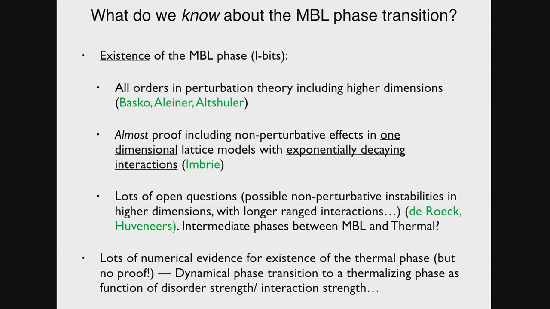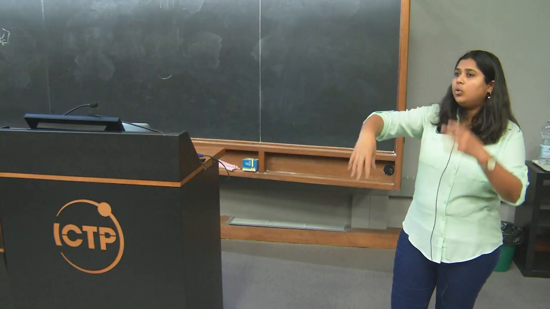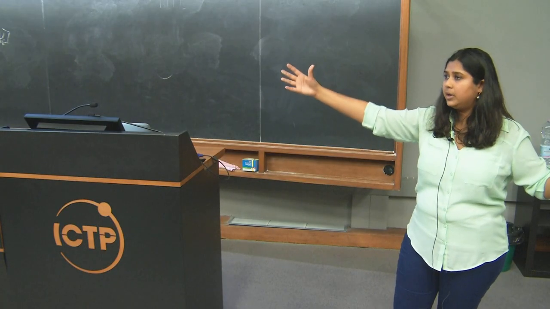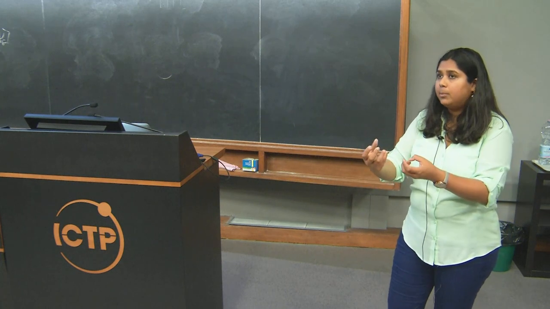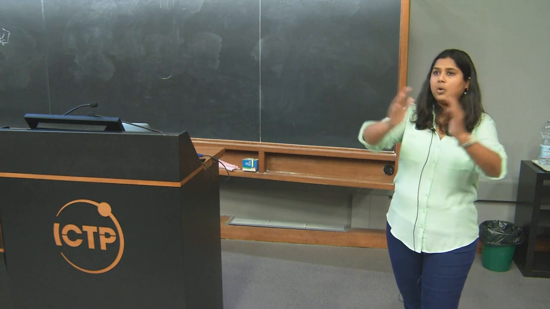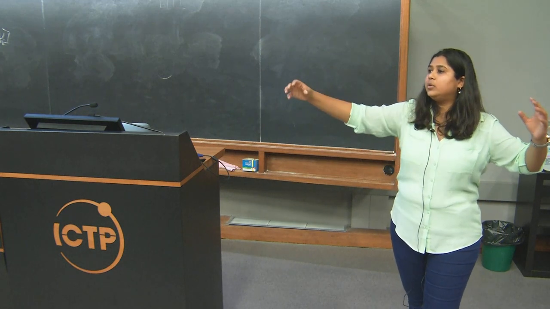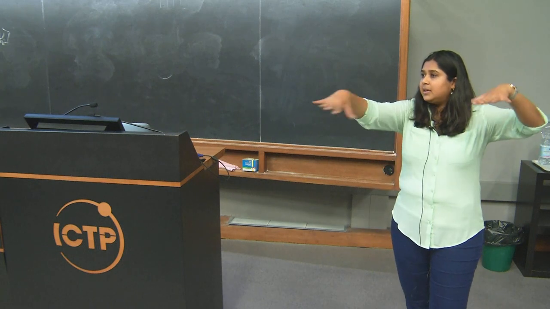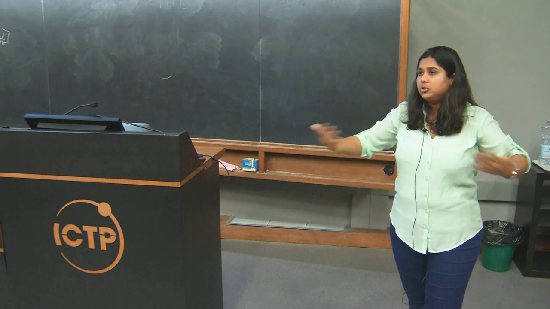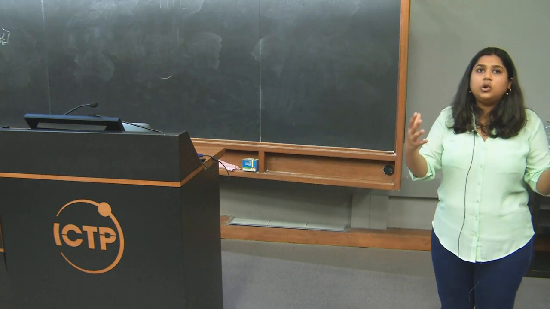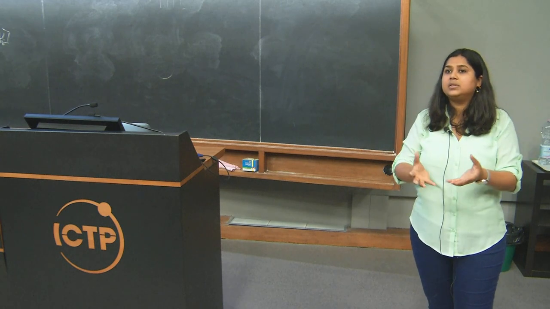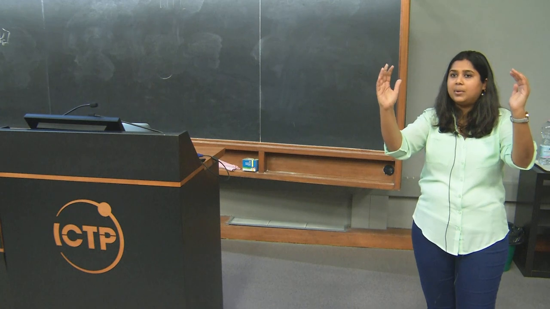Okay, so what's a common example of non-perturbative effects? This is this Griffiths effect that I've mentioned a few times already. Imagine that you have this disordered system, which for some strength of the disorder is going to be localized, and for a much weaker strength is thermal. But locally you're just drawing your fields from this disorder distribution, right? So there could be some rare event. It has a small probability, but with some probability you could have a rare event where you have this patch of 10 sites where locally the disorder is very small, right? All these 10 sites could be very similar in their on-site potentials. That could just happen. It's a probabilistic event, right? So now you've locally created a thermal bubble in your system, because locally these things all hybridize and can become a thermal bubble.